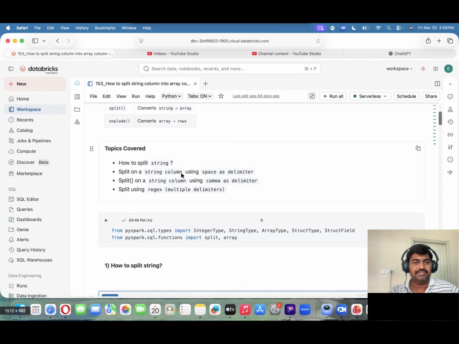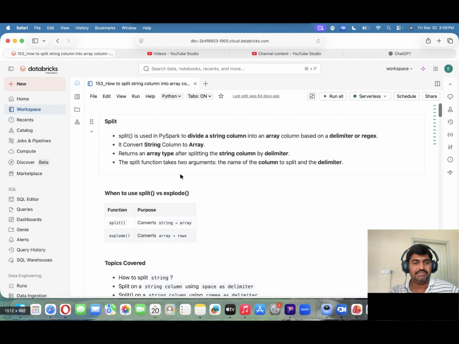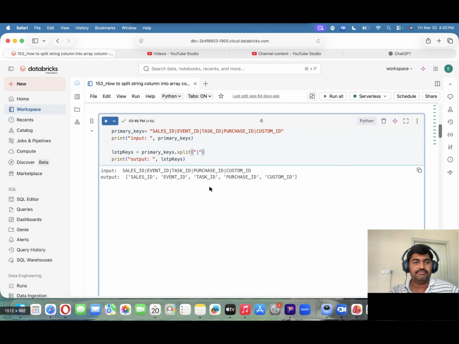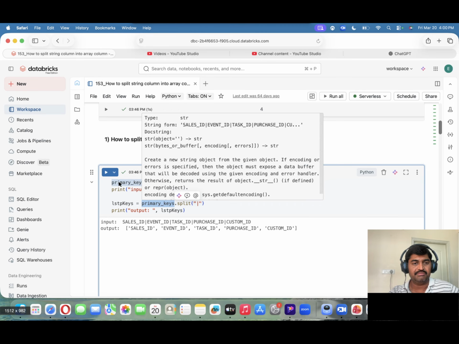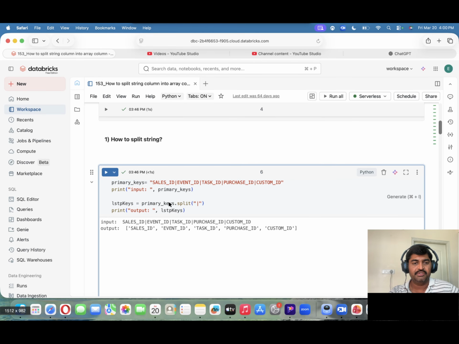If you see the syntax, we need to provide two arguments: one is the column and the other is a delimiter. The first one is my column, so you can say either column or variable. The variable is defined as a string, so you can pass a string or a string column. Here I'm passing the string, then dot split, and I'm providing the delimiter here.